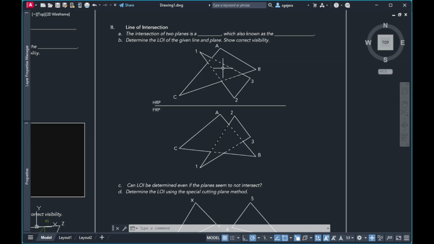Tama? Now, try to imagine, if I change the piercing points, kunwari, hindi ko pinierce siya dyan. Ang ginawa ko is, I pierced it, kunwari dito. So, same scenario, pero totally different yung itsura niya. Oh, wait lang.